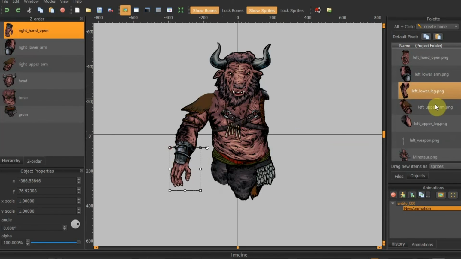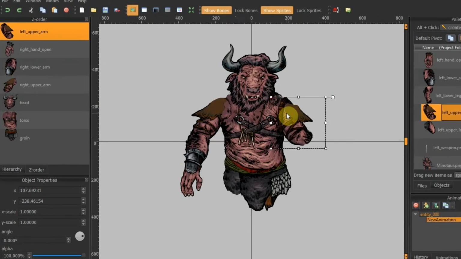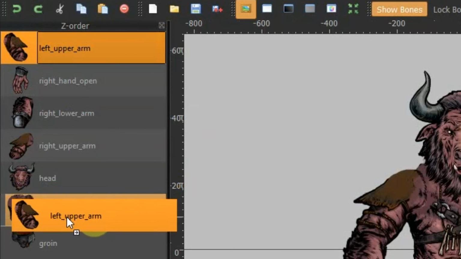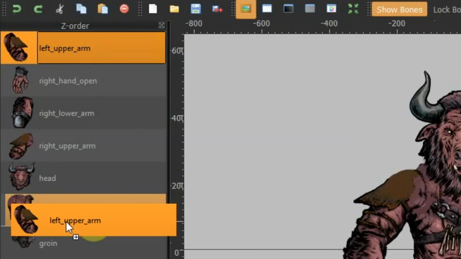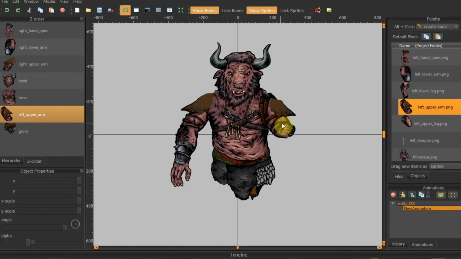So now I'm going to grab his left upper arm, and again, if you think about how this guy is oriented, sometimes these pieces need to be behind other pieces. So this left arm really needs to be behind his torso, so his torso will overlay that.